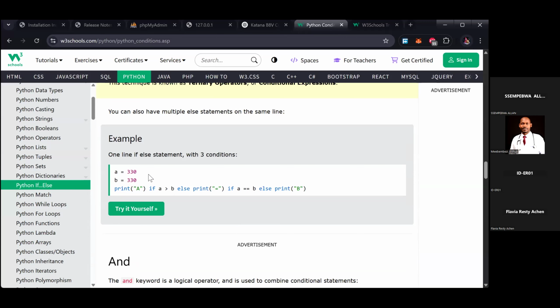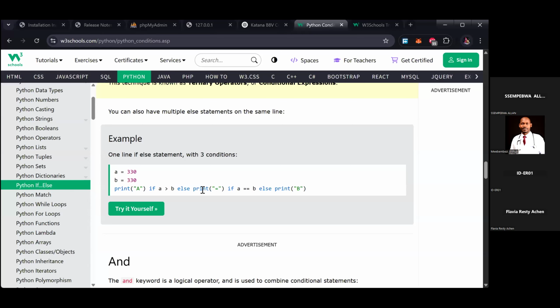So now in our example here, we have all variables the same with the same digits. So now this literally says print A if A is greater than B. So now A is not greater than B, so this is not going to be printed. So now we go to the next iteration of the condition.